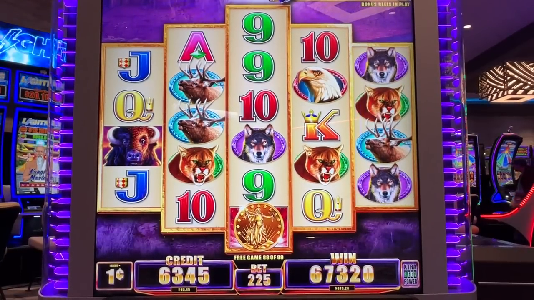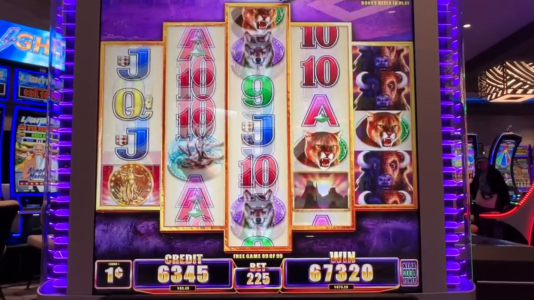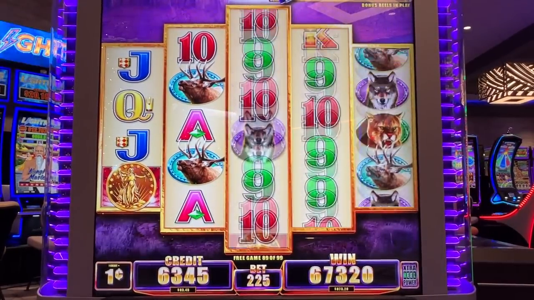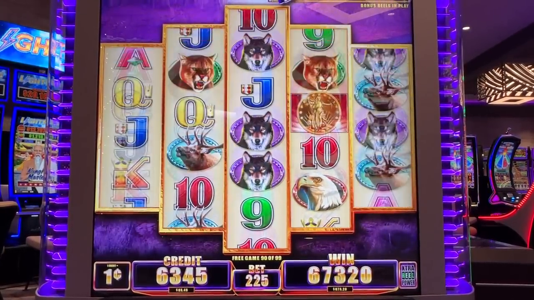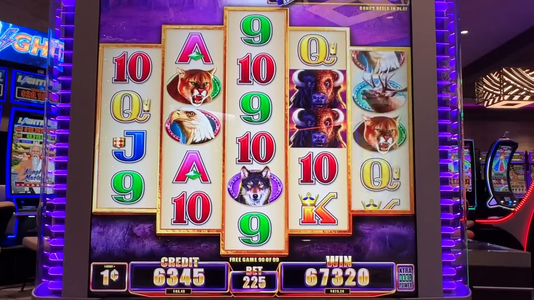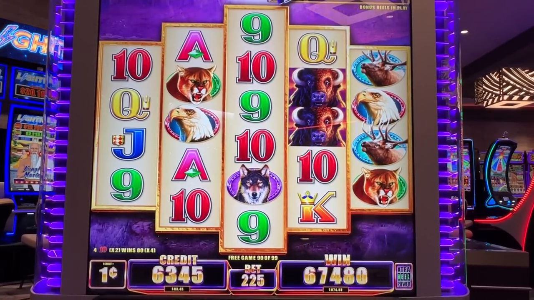Come on, coin. Come on, give me over 100. Four chances, three chances, two chances, one chance, do it. No. All right, down to the last 10 games. There's my 300x win.